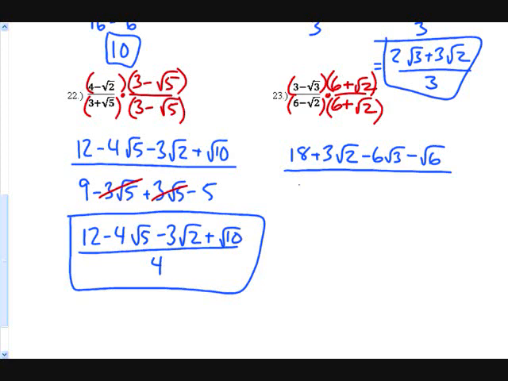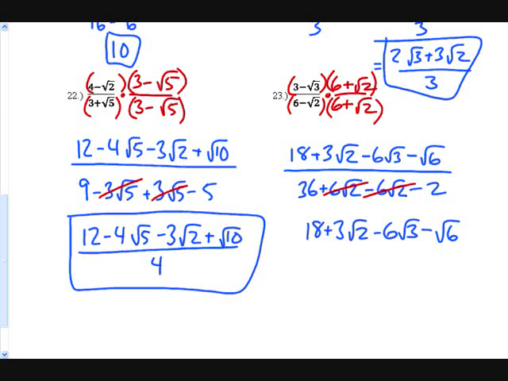So I distribute the 6. That's a 36 plus 6 square roots of 2. I distribute the negative square root of 2. That's going to be a negative 6 square root of 2 minus the square root of 4, which is a 2. And now when I combine like radical terms down here, these middle terms cancel out. In the numerator, there's not really anything I can do here. I don't have any like radical terms. I don't have anything that I can simplify out of each of these radicals. So I've got to leave this one exactly the way it is.